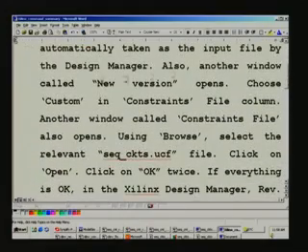And also another window called new version opens, and we opened it rather forcefully here, and had you done it for the very first time, it would have automatically opened that. And choose custom in constraints file. So this also we had just now seen, what a constraints file is, and the field we have seen just now, and in that you had to select custom, and another window called constraints file also opens. Using browse, select the relevant sequential circuits.ucf file. UCF is user constraint file.